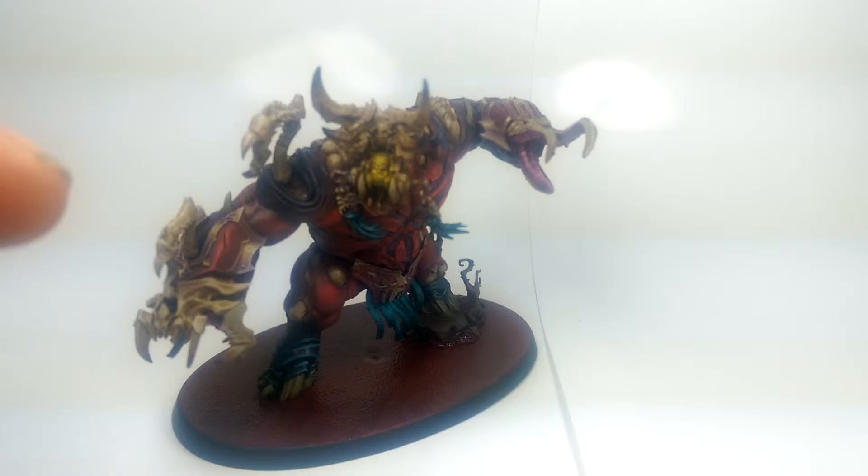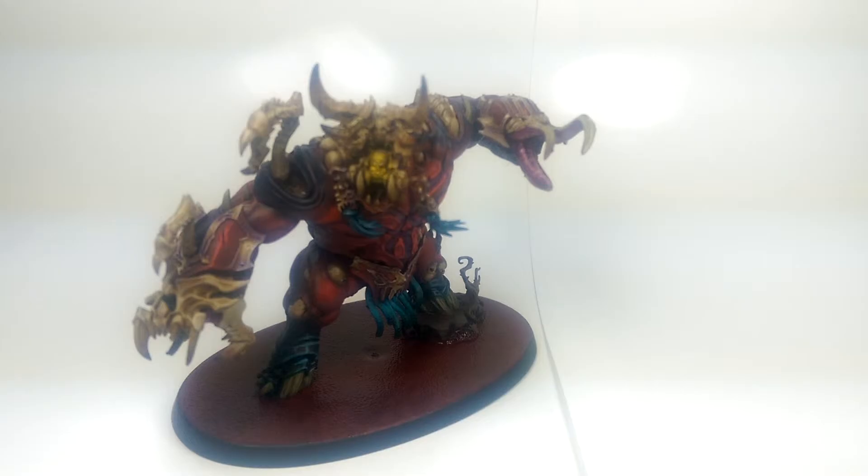It might well be — in my opinion at least. So the face, I just did a glowing yellow effect, which is pretty cool. And then all the bone stuff — as opposed to highlighting a lighter colour, I went through everything highlighting it slightly darker. I've seen that from Games Workshop quite a lot from the studio painters. Just a bit of that around the head and some on the skulls at the back.